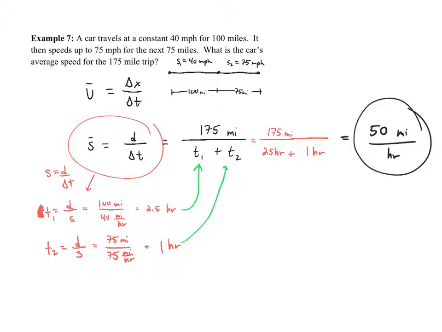Well, we know it has to be between 40 and 75. Good. So that's our first assumption. It's got to be between 40 and 75. Everybody agree with that? Because it can't be outside that range if you've only traveled with two separate velocities. Agreed. That's step one. I'm going to ask another help for step two. You know it's going to be closer to 40 because you travel a longer distance with that speed. Very good. So the velocity of 40 miles per hour, not only do you travel a longer distance, but it also takes you more time. The time is actually the key. The distance matters, but the time matters more.